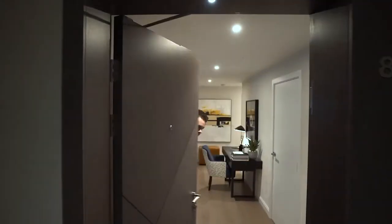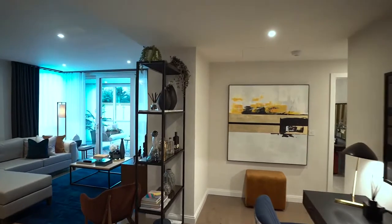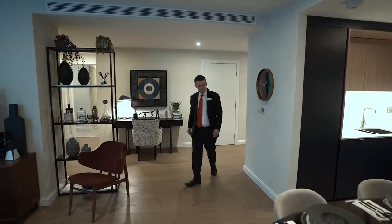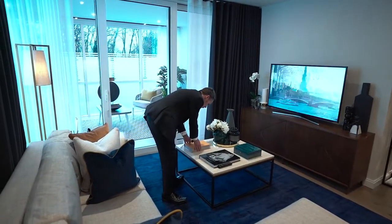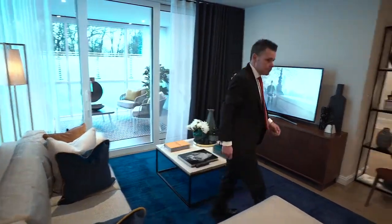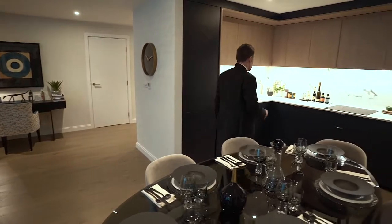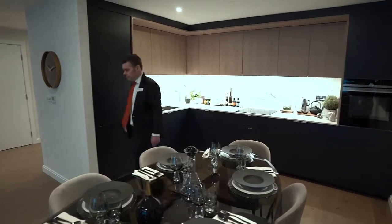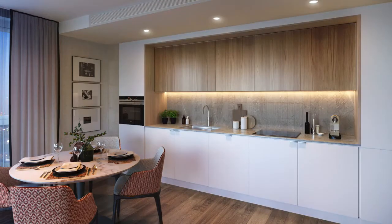The show apartment at Oval has been interior designed, giving it a cool modern look. The apartments themselves have been carefully created for ease of living with open plan living spaces. The interiors are infused with a minimalist material palette for the perfect modern look. All of our apartments have comfort cooling in principal rooms. There are three different colour palettes to choose from — this apartment shows the indigo blue, but you could choose porcelain white or cashmere grey.